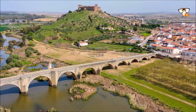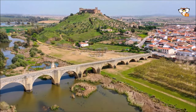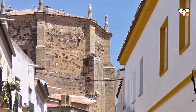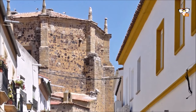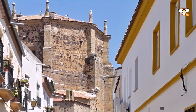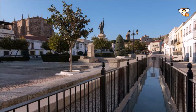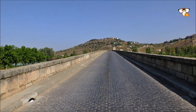Medellin also has a rich traditional architecture that invites the visitor to visit bridges and monuments such as the magnificent Asturias Bridge, the ruins of Porta Cayley, the Armahad Walls, the bridge over the Caganches stream, the bridge over the Ortigas River and the mill on the Guadiana River. In the city there are also many routes and paths to enjoy the landscape and do sports. For example, you can go hiking or horse riding on the Royal Cattle Trail.